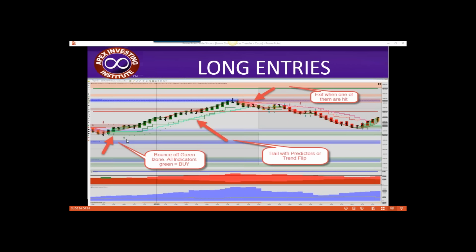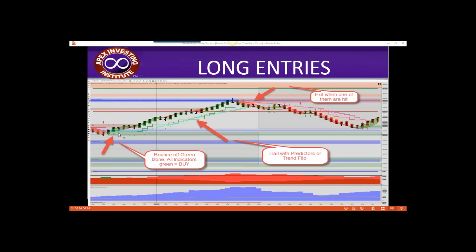Everybody understand that? So when the market's coming up to one of those random zones, how do I know when to get in? That's how you know when to get in: when everything is lining up. Not just because you had, oh, it hit that zone and we got one up close bar. Let's roll, people. Nope. Not just because looking at one thing says to go. We wait for everything to line up, and then we go.